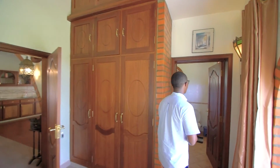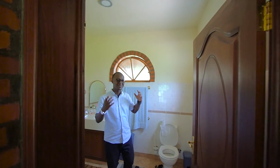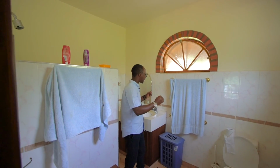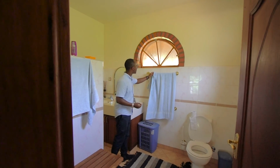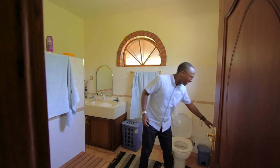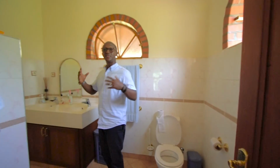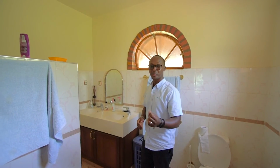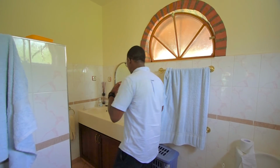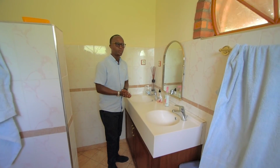And entering over here, we get to the bathroom, and the bathroom looks as spacious and as unique. Look at this space. Everything looks like it was cared for, all the way from these brass finished towel hangers to these toilet paper holders. Everything looks exquisite. The tiles over here give it, actually I found the word I was looking for. This house has a Mediterranean feel to it. It looks very nice. Double vanity over here with this single marble piece.